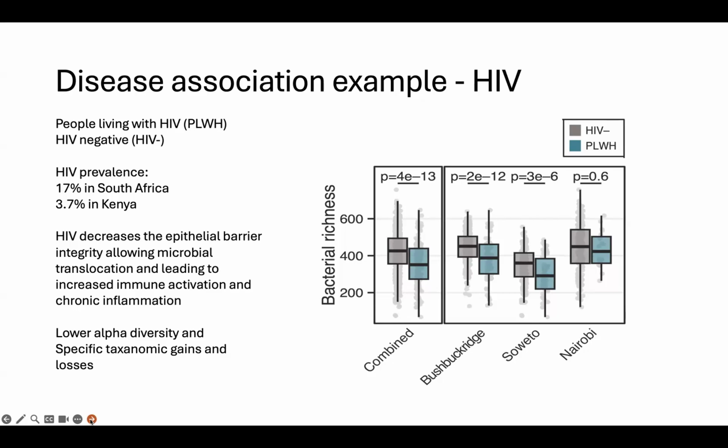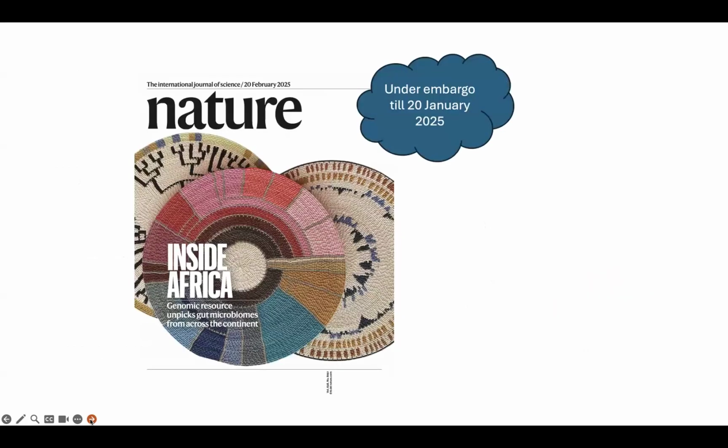So there's a wealth of information in this particular paper. And what we're really excited about is that we got the cover of Nature showing in these three biomats some real science. Those are the phylogenies of the species of microbiomes from this particular study. So as you can see, it will be published in a couple of days.